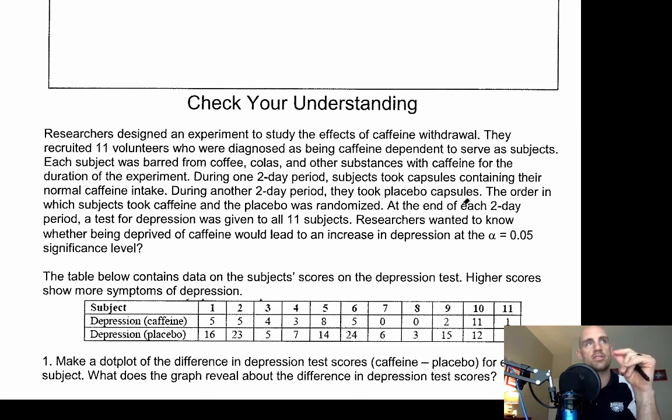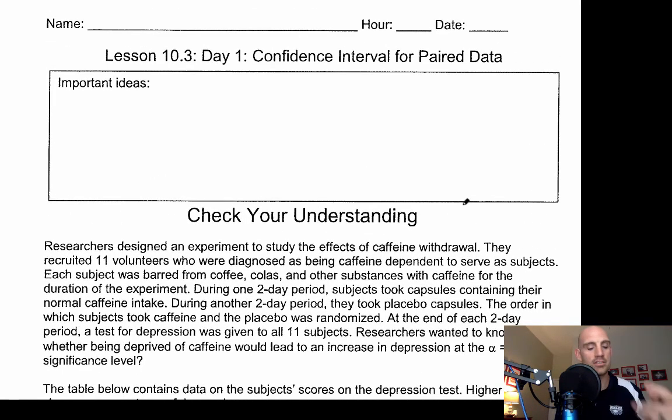Think about this experiment for a second. How many participants are there? Are there two groups of 11 and you're comparing them? No, there's one group of 11 people and they are being subjected to both treatments. So when we talk about paired data, why would this be considered paired data? Because me as a person, if I'm one of the participants, I'm one person receiving a pair of treatments. It's not two people being compared side by side, not a matched pairs experiment, but this is paired data because it is one person getting both treatments.